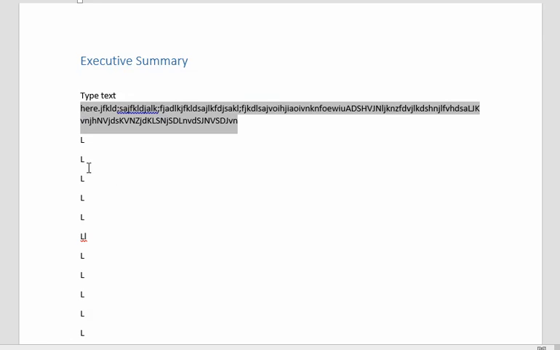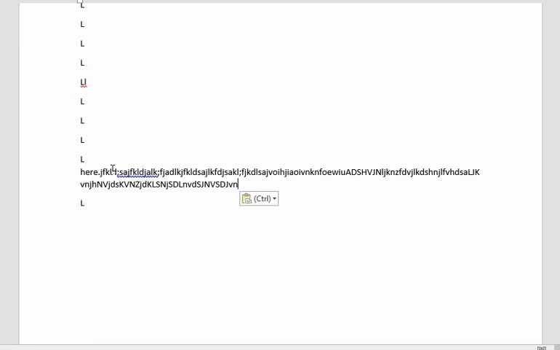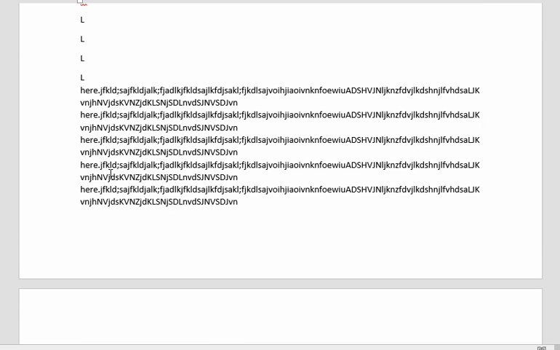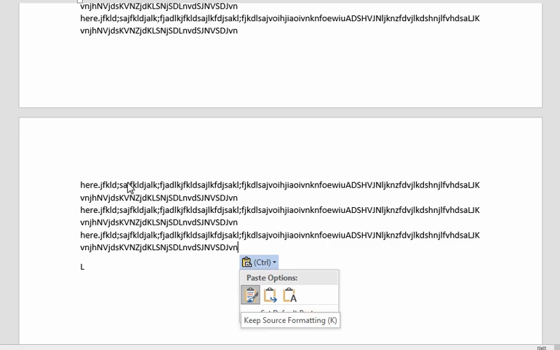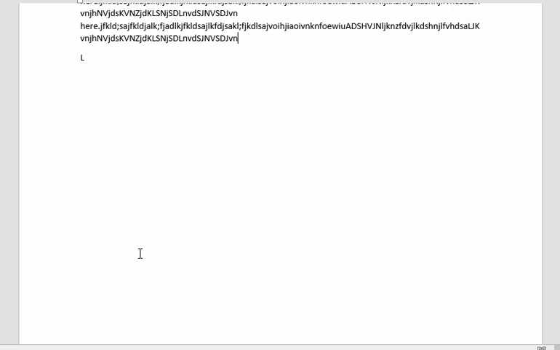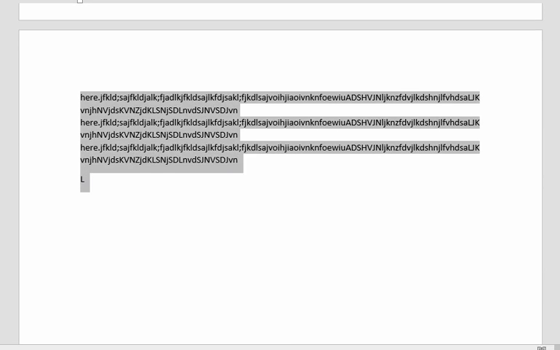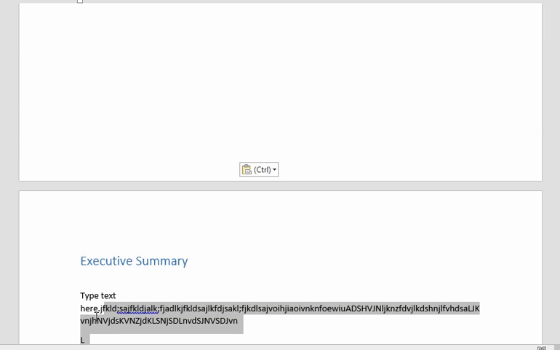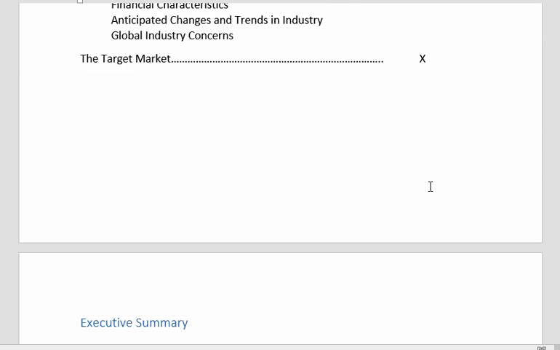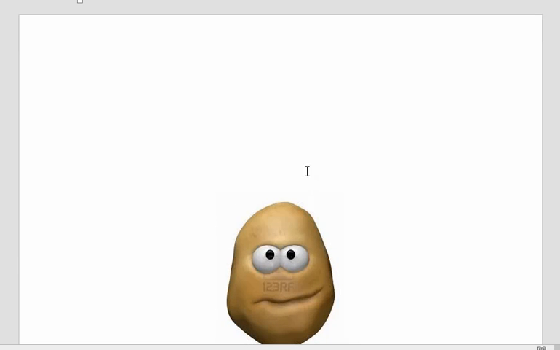I've got so much wisdom to share, so many ideas, and I go to the next page and I type and I type and I type. What it's done, because there's a page break, is it has pushed my company description to the next page. So no matter how big my executive summary gets, it won't be big, but no matter how big it gets, my next section, the company description, always starts on a nice clean page, and that's what we like to see.